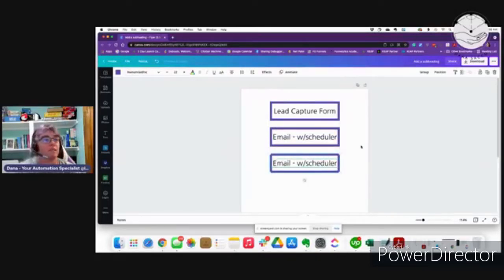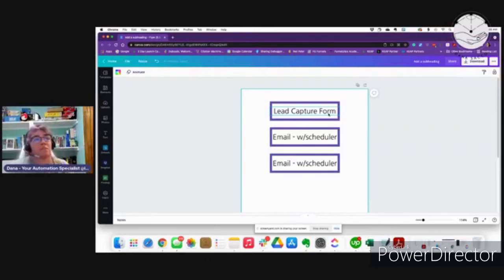Okay, so now they've gotten the email with the scheduler, right? What is going to happen next? This is the detail that you go through. I'm building one right now where people come in, they schedule an appointment, and that's actually the trigger. They get an email, and that email has a questionnaire.